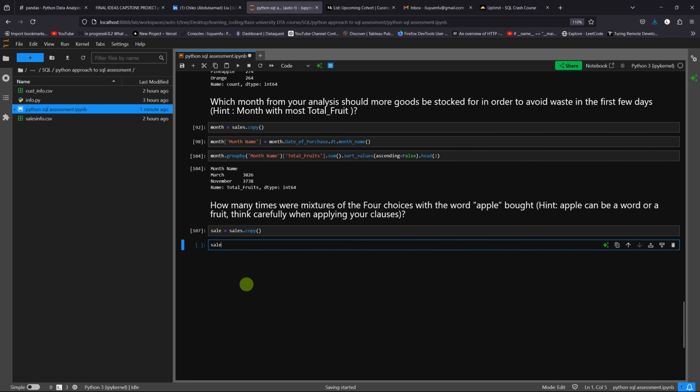So I would say sale, combined fruits would be sale dot fruit 1. Again, I'm going to just do a concatenate using plus.